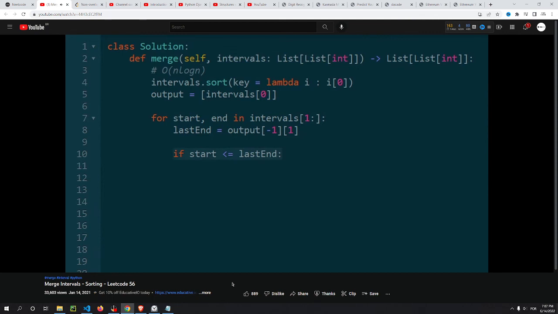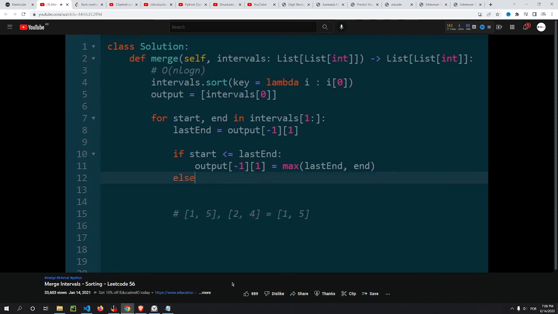So if they are overlapping, what are we going to do? We're going to merge them. How do we merge them? Well, all we have to do is take the most recently added interval and take the ending value of it and set it to the max of itself, which we already have in last end, and the current end value that we're at. The reason we need to take the max is, what if we had two intervals, 1, 5, and the second interval is 2, 4? We would iterate through them in this order because this has a starting value of 1, this has a starting value of 2, but notice how this actually has a larger end value than this one. So if we just take 4 and merge this together and set this to 4, we're actually making the interval smaller. We want to keep the 5, because merging these two together is going to actually result in 1, 5.